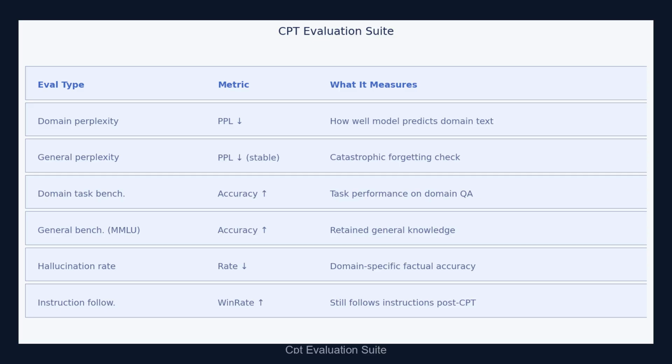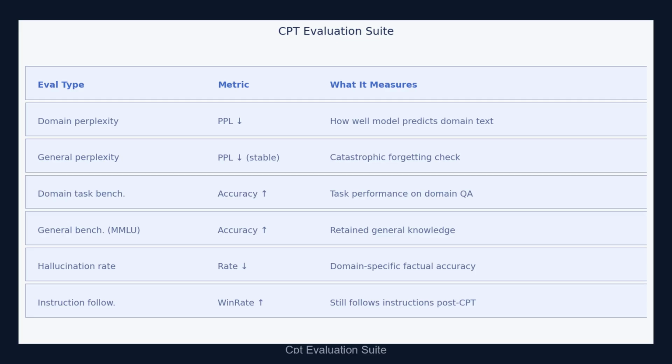The general benchmark, typically MMLU, checks whether foundational knowledge across science, history, and reasoning is still intact. The hallucination rate is particularly important for high-stakes domains like medicine and law. A model that sounds confident while generating incorrect information is actively dangerous.